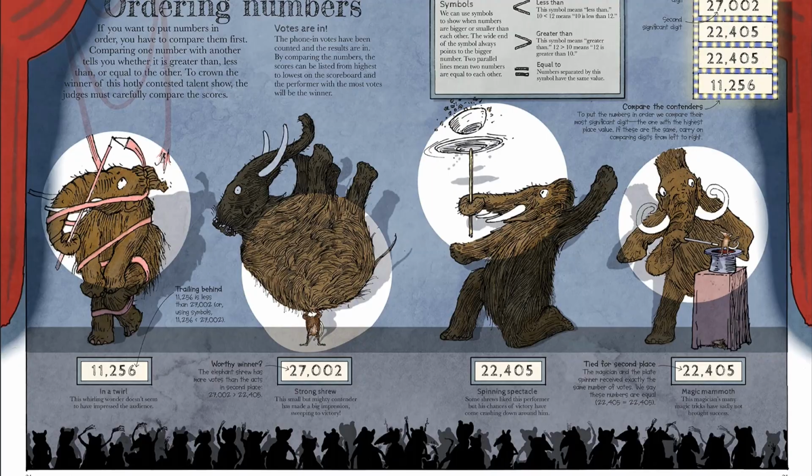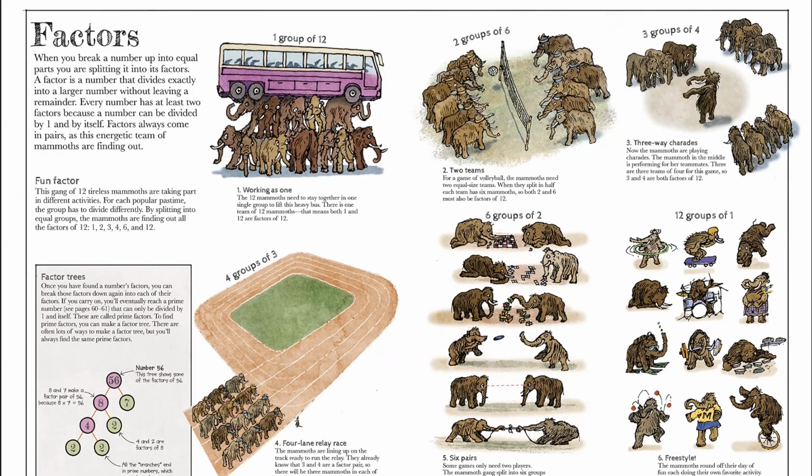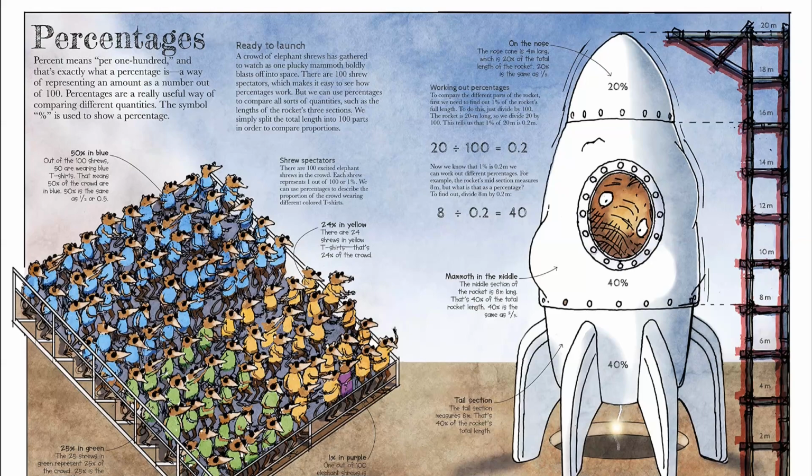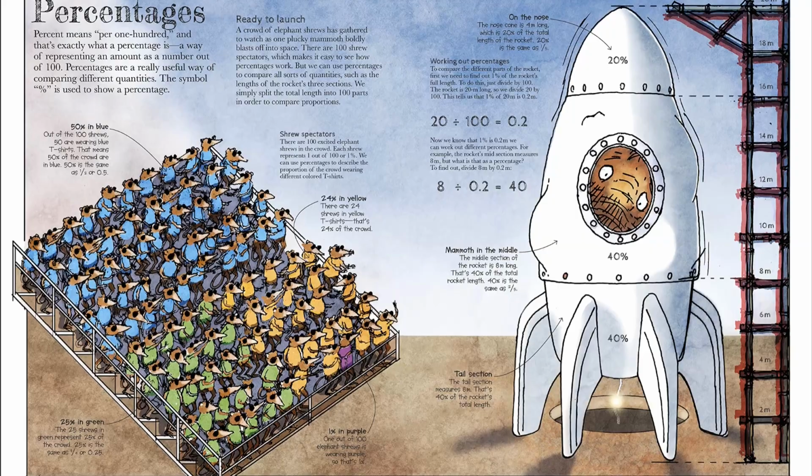In Mammoth Math, not only will you learn the essential principles of math, you'll enjoy learning about them too. From start to finish, the mammoths are your guide as they seek to understand the math. These intrepid demonstrators will go to incredible lengths to educate and entertain, as they wrestle with adding or subtracting numbers, measuring angles, creating a pie chart, solving equations, and much more.